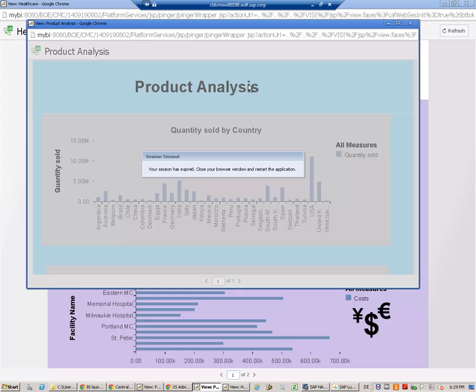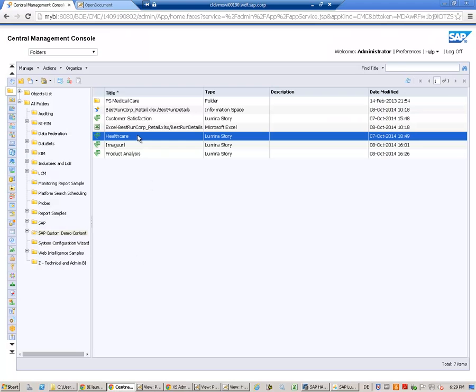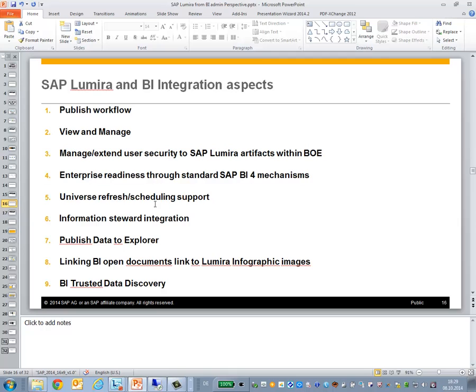This is the other product analysis which I opened before. You could see there's no refresh button or anything there. But here you can clearly see that, as this is based on the universe, you as an end user also have the opportunity to refresh the data on the fly directly here. Or as an administrator, you could manage it once you go into the folder structure of the data set, so you could also configure the universe scheduling here.